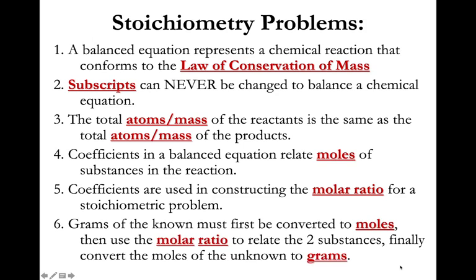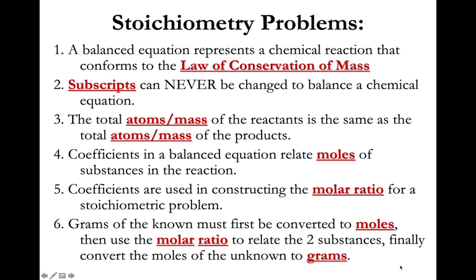When we have a chemical equation, the grams of the known must first be converted to moles. So in all these problems, your first step should always be to take what value they give you, whether it be mass, volume, or some other starting point, and convert it to moles. Once it's in moles, you're then going to use the molar ratio to convert from the known substance to the unknown substance. And then from there, you can convert to wherever you want to go.